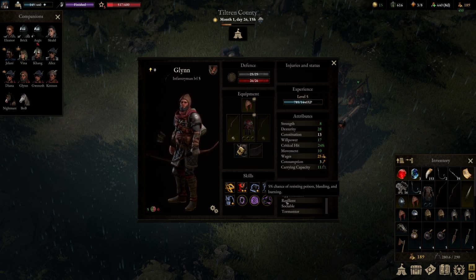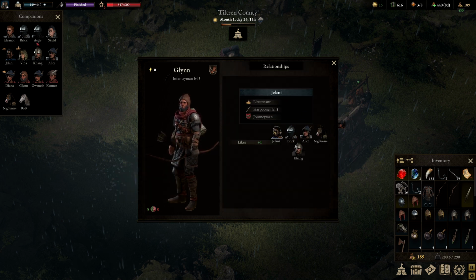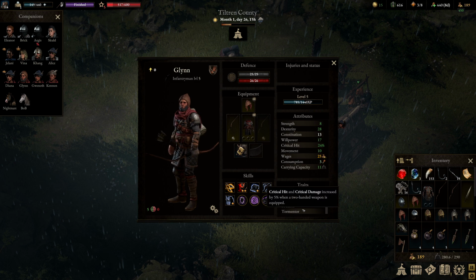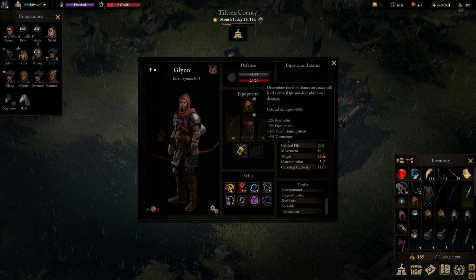Resilient means if he has poison, bleeding, or burning applied to him, there's a 5% chance that it doesn't get applied. Sociable doesn't really matter too much. I still don't really know what the friends do. I assume standing next to each other helps in combat, but I haven't figured it out quite yet. And then Tormentor, all bows are two-handed, so he's always going to have 5% crit chance and damage. Neat.